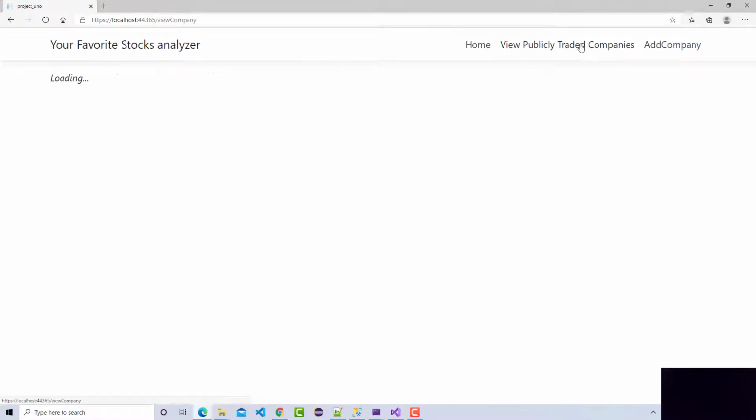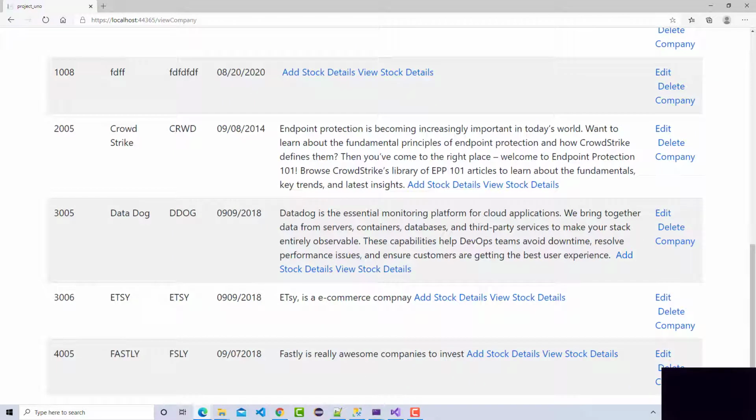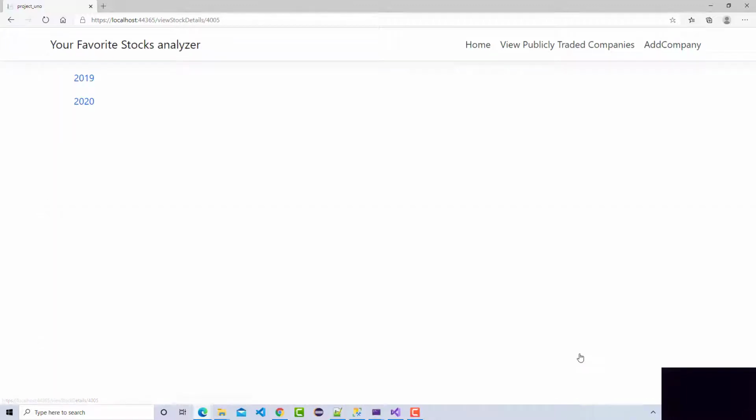All right, let's see. Okay, here is my Fastly. I'm going to go into view stock details.